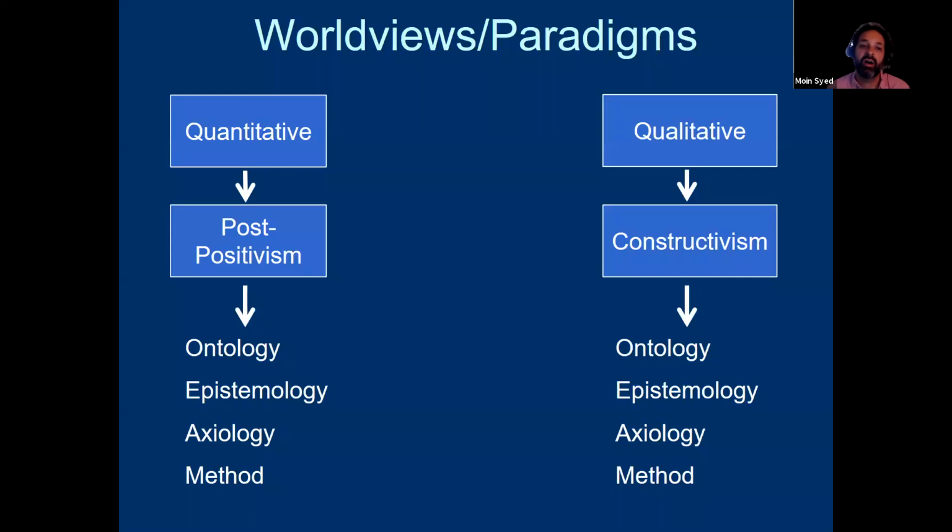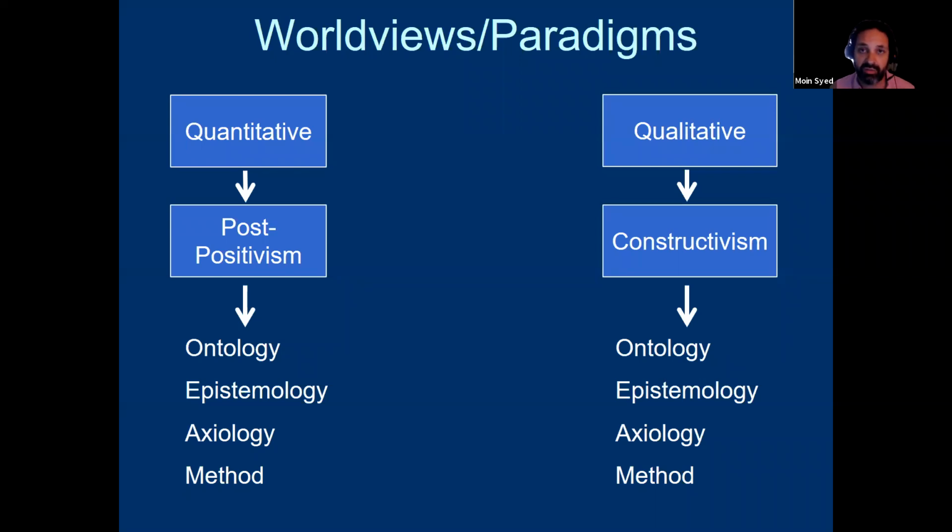Ontologically, post-positivism focuses more on the idea that there is some sort of truth out there that can potentially be known, but that we ourselves are limited in our ability to really access it, that all of our work is an approximation of that truth rather than actually getting to know that truth. In contrast, constructivism focuses on the idea that there are multiple realities and multiple truths and not a singular truth to be known.